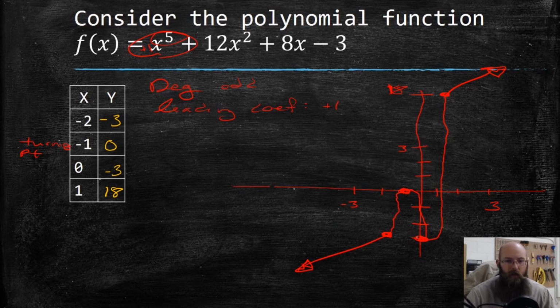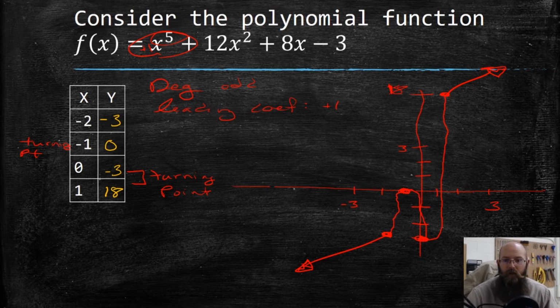And then here at this 0 to negative 3, I went down, I decreased, and then I started going up. I ended up at 18. So in there again, somewhere between 0 and 1 is another turning point. You can look at the definitions at the beginning, but a turning point is when I go from increasing to decreasing or decreasing to increasing. So that's just something to keep in mind. Let's see here.